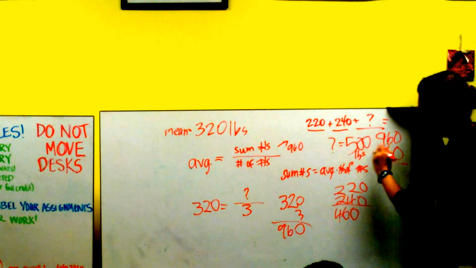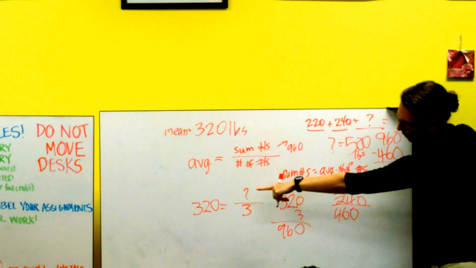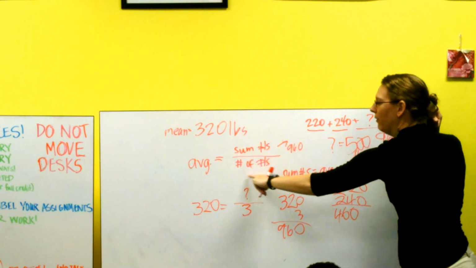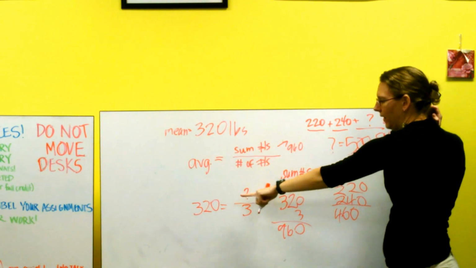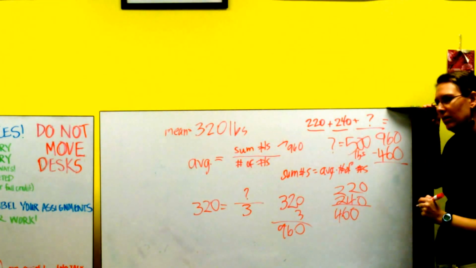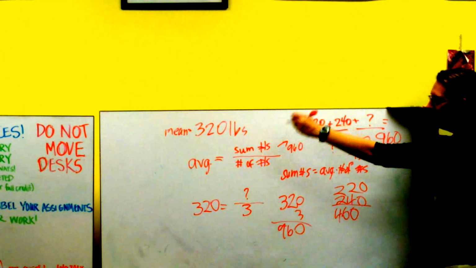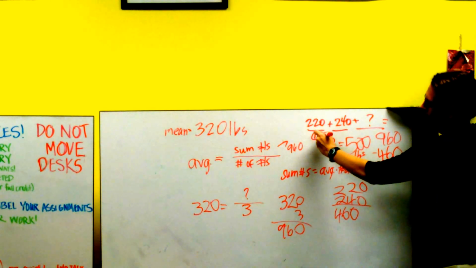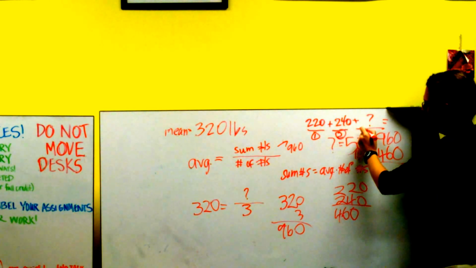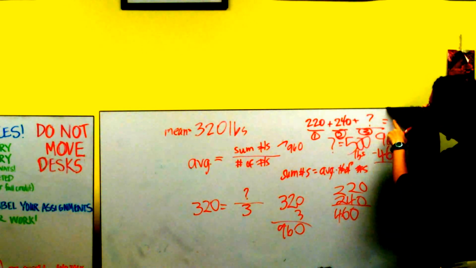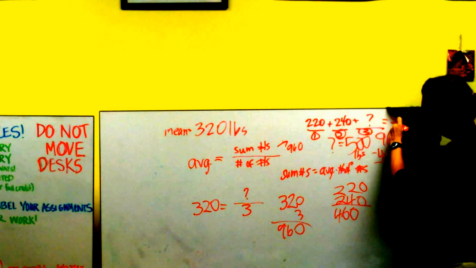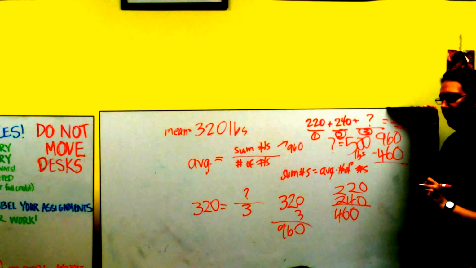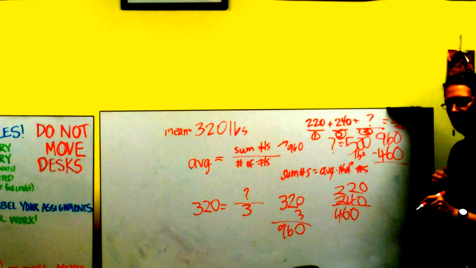We figured out 960. We did 320 times 3 to figure out our sum of numbers. So that's why when we write out the formula, we can figure out what we don't know, and then we can solve for our sum of numbers. Does that make sense? Okay, so we just got to look at what we know. That's why I like these three blanks. We know pig number 1, we know pig number 2, and pig number 3 is the one we don't know, right? We know that it's going to equal the sum of numbers. Yes? Okay. Questions on that?